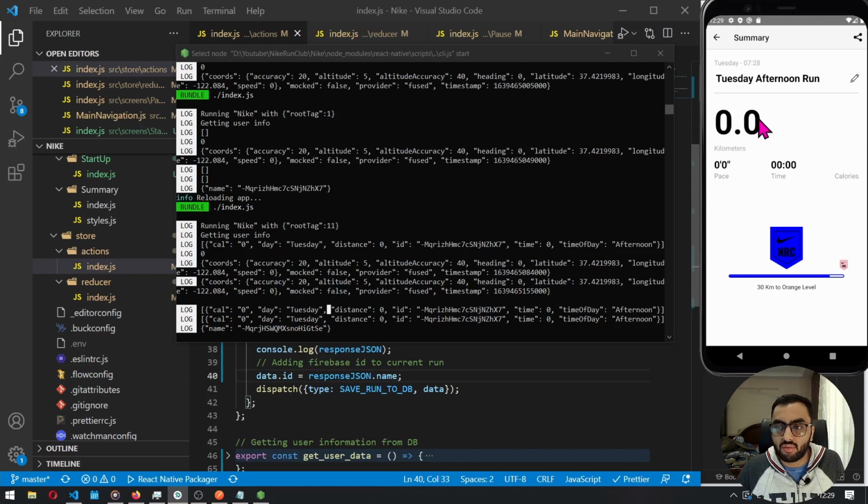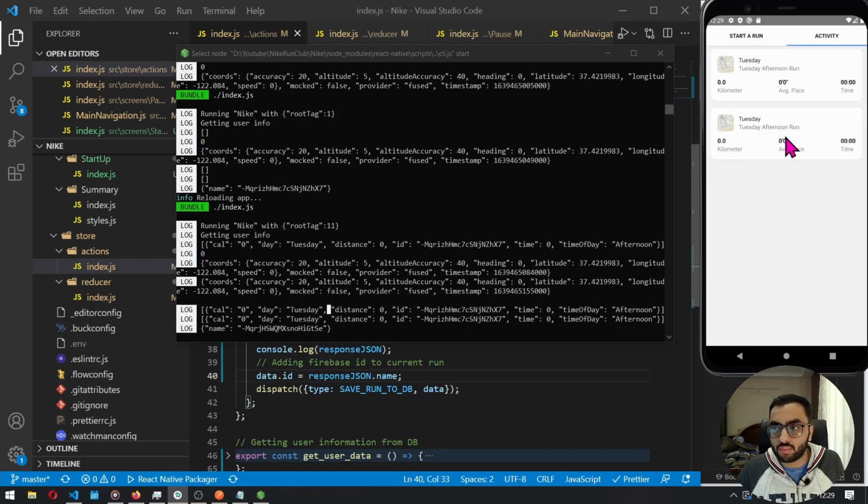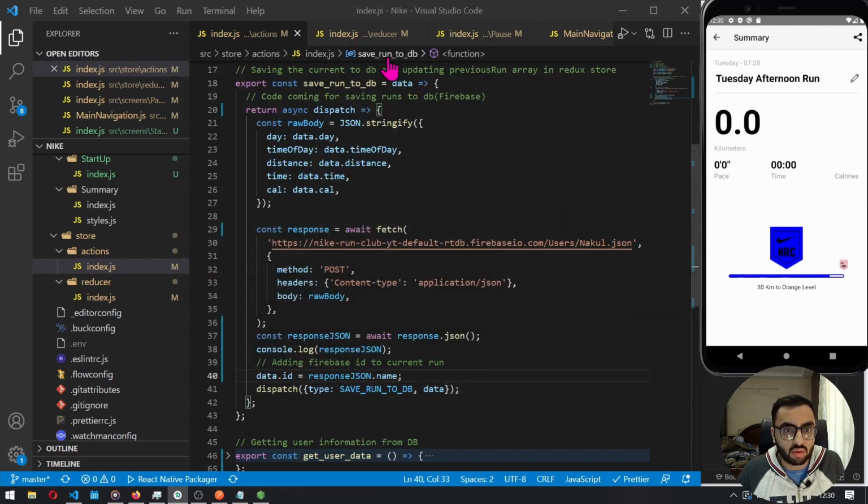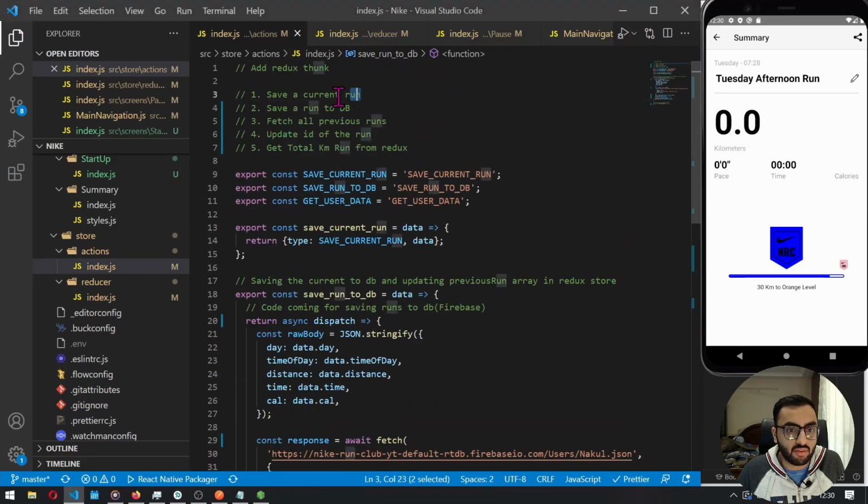So now that we have done that, we want to configure our calories and the total kilometer run. So let us check that out. So we have done the first thing, saving our current run, saving run to DB, fetching all previous runs, update ID of the run has been done. Now we want to get the total kilometer run from the Redux store.